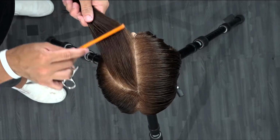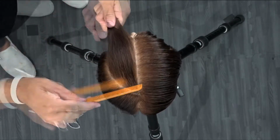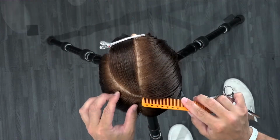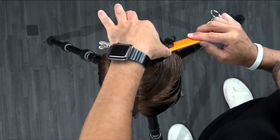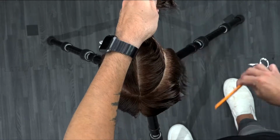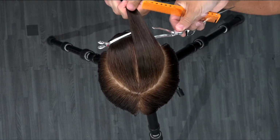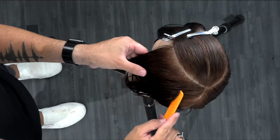So to start off the sectioning, I take a parting straight down the center. I go all the way down center back to the nape, and then I create two curved line sections right on the top, following that parietal ridge, really following the round of the head, and I clip those two sections forward separately, and we're going to cut into those later.